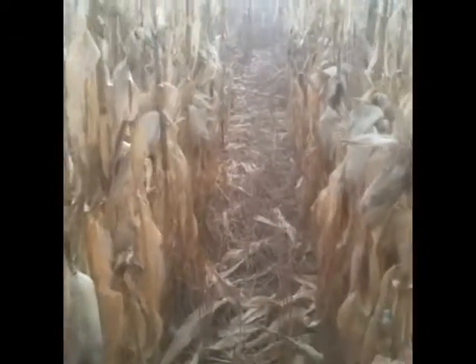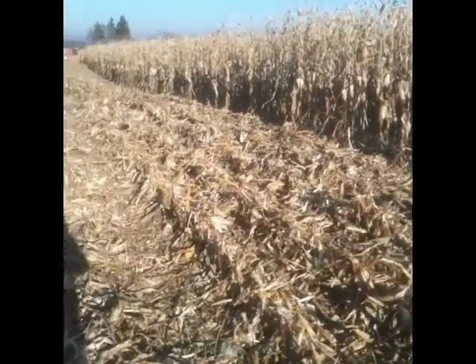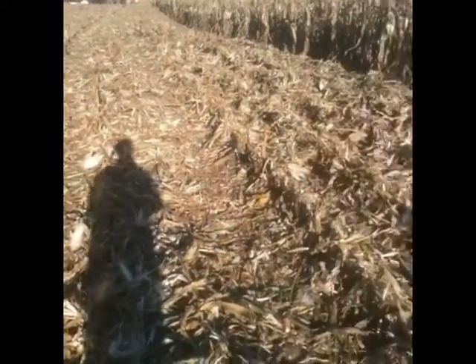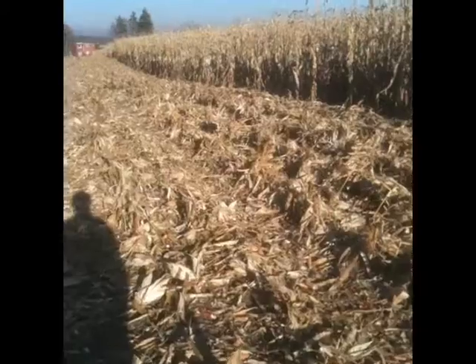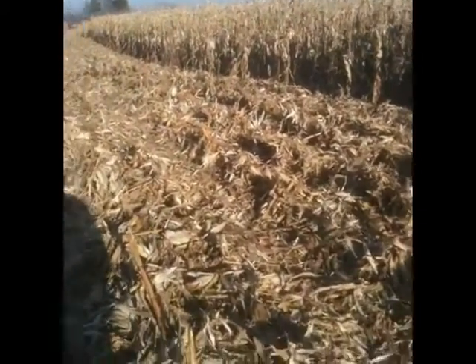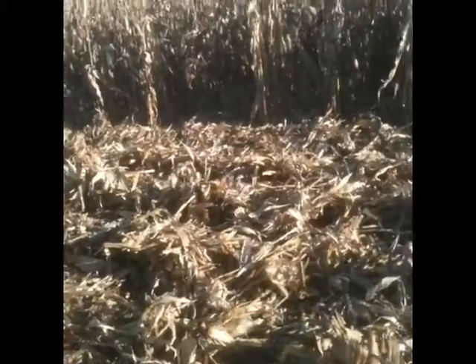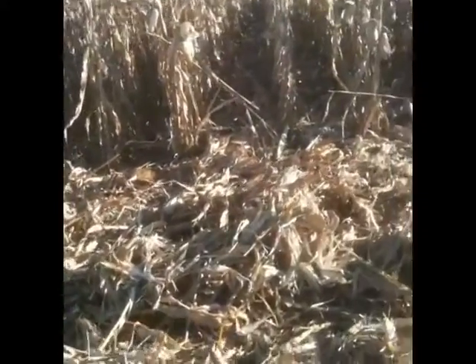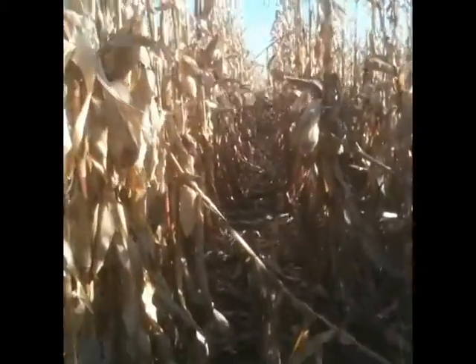I've got to get a hold of somebody who knows these species inside and out. I'm back in that field that we were showing the slug damage on before. The headlands are off, which gives me a good opportunity to see if what we were looking at was slug damage just in the headlands. When the residue has been trampled from turning on the headlands, I find when there's more residue flat on the ground, we have worse slug damage. You can see there's a lot of corn down.